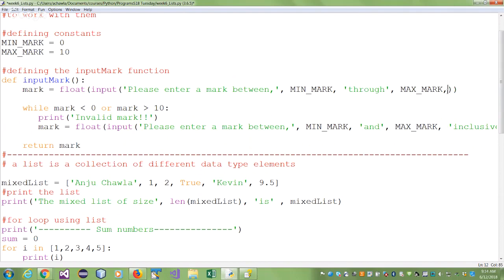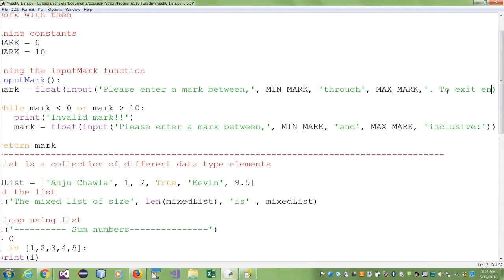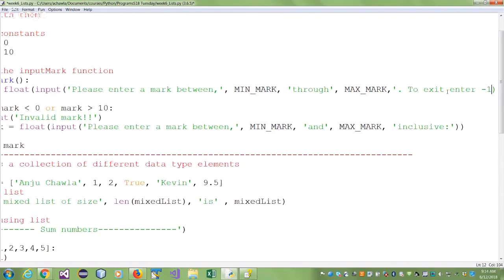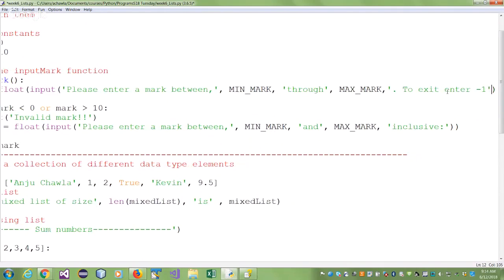To exit, enter -1, right? Please enter a mark between this and this. To exit, enter -1. Again, you can take that -1 to be a constant, okay?